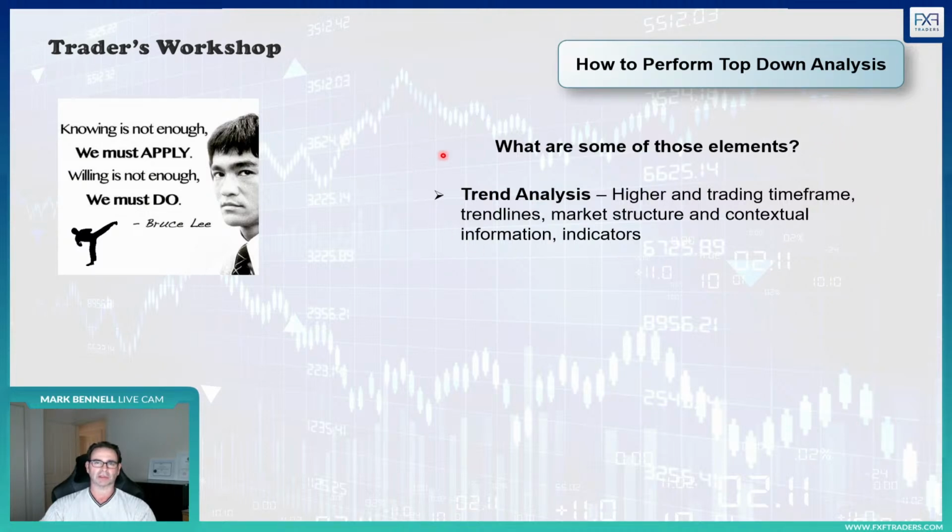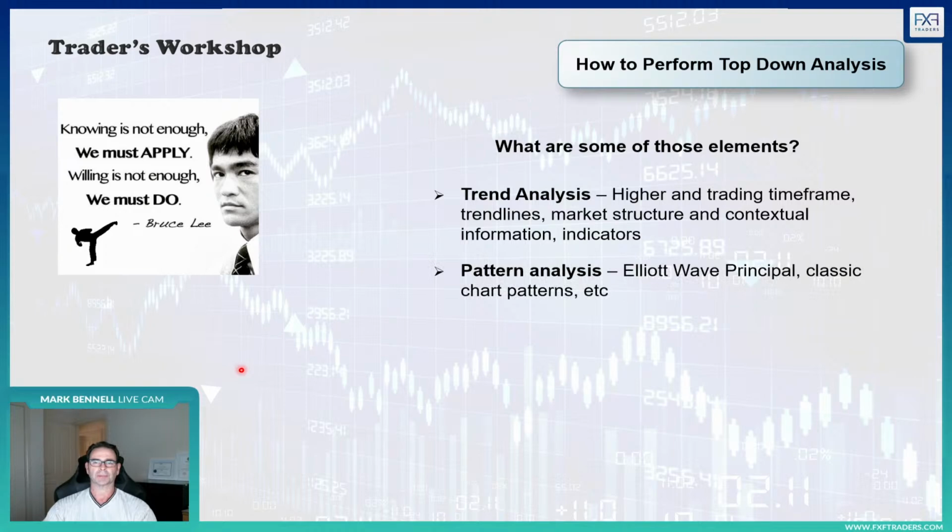Obviously trend analysis, we look out on the higher and the trading time frame. We look at trend lines, we look at the market structure, and we look at any other contextual information to do with trend. And maybe you might use some sort of trend indicators, maybe a MACD.